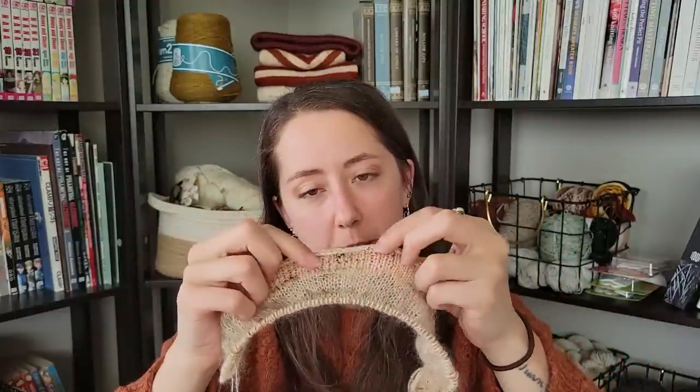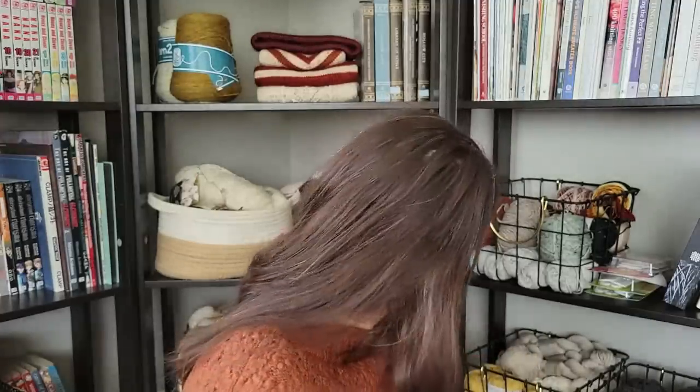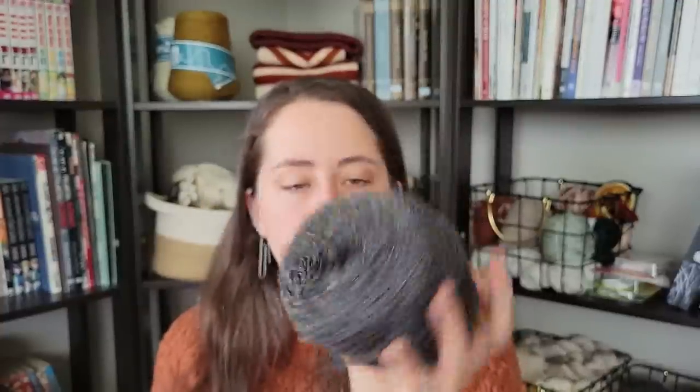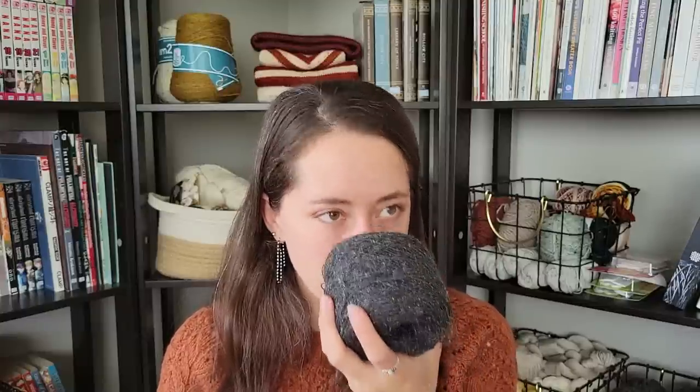There's a couple other of her patterns that I'm really interested in. There's another t-shirt of hers that has just a little bit of contrasting stripes of mohair at the top, and I've got some Pearl Soho Pure Silk that I might want to use for a project like that because I've got some black mohair as well. It's in black, right here. I was thinking of using this with a black mohair as the accent because I think that would be super cute. If you've ever bought the Pearl Soho Pure Silk, it smells like wax crayons. It's very strange. I've got 2 skeins of that, but I would only need one for sure.